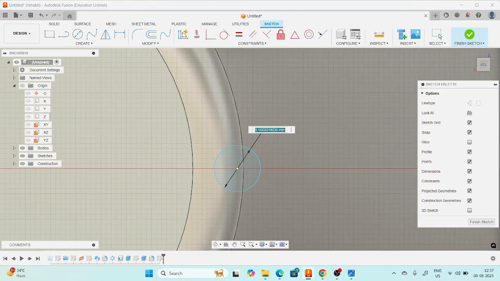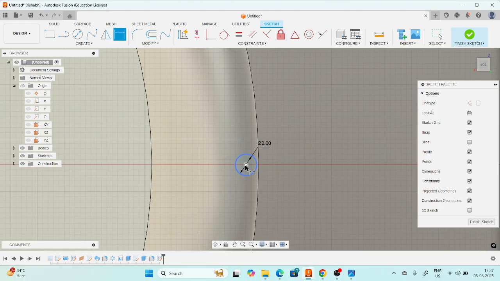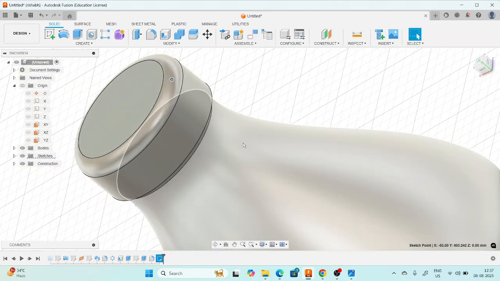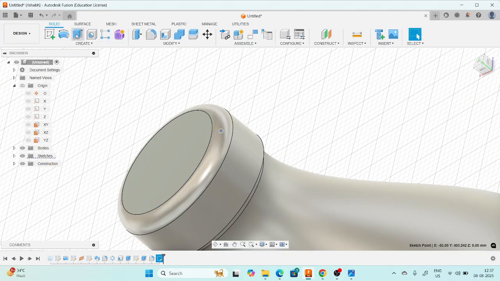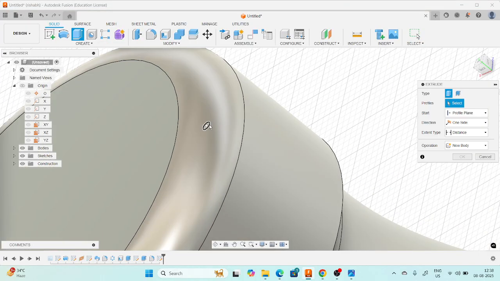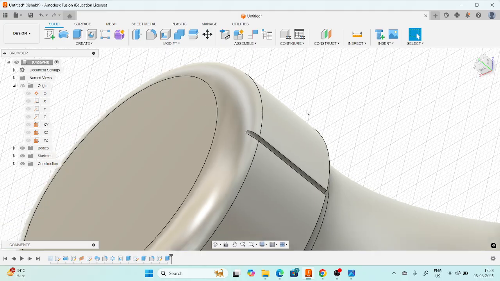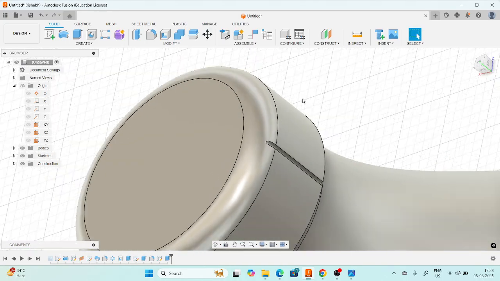Yeah, let's make it 2. Just drag this. Okay, come from the dimension. Drag this. Yeah, okay. Now apply the extrude option. Make it cut. Yeah, it looks fine.